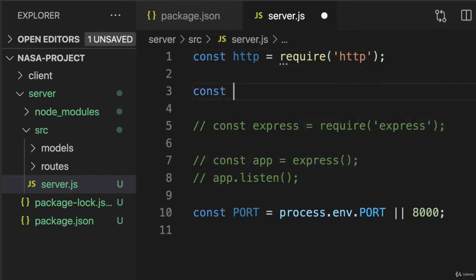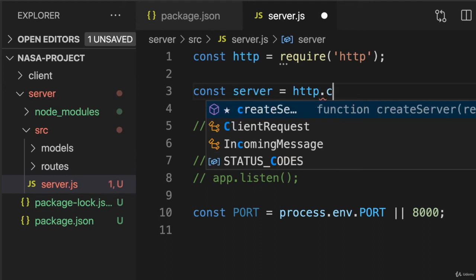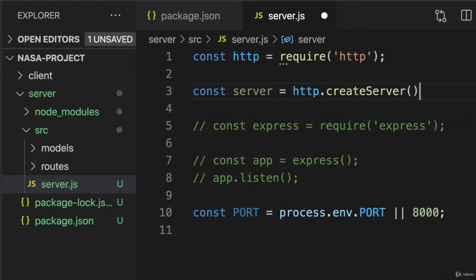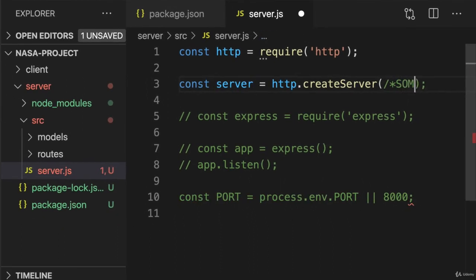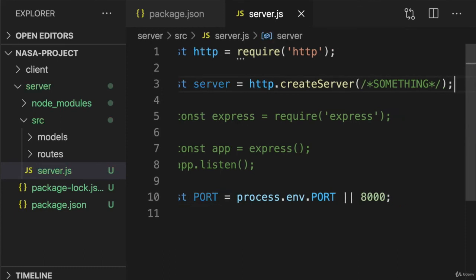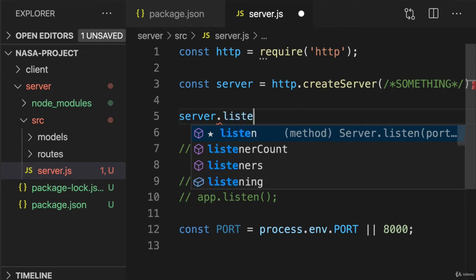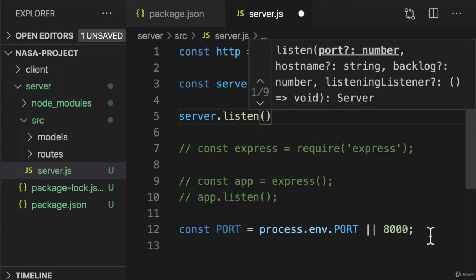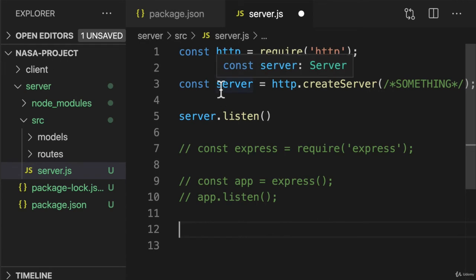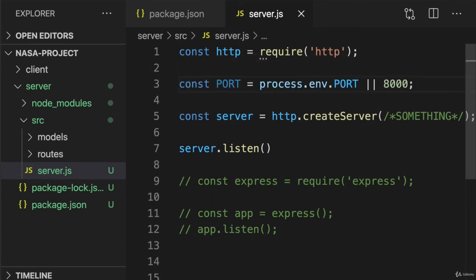And we'll assign our server to the result of http.createServer, which takes in as an argument that requestListener function, which responds to all incoming requests to our server. So we'll see something goes into that function. But first, let's start our server up with server.listen. And we're going to listen on this port over here. So it needs to be defined above.